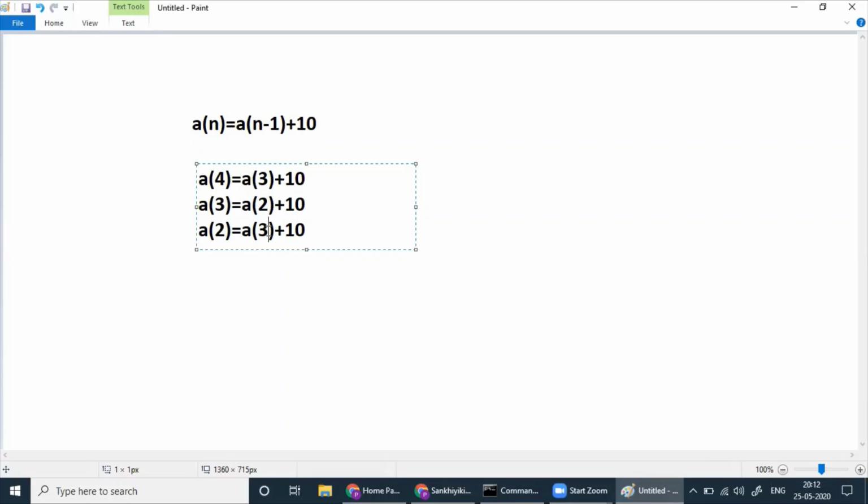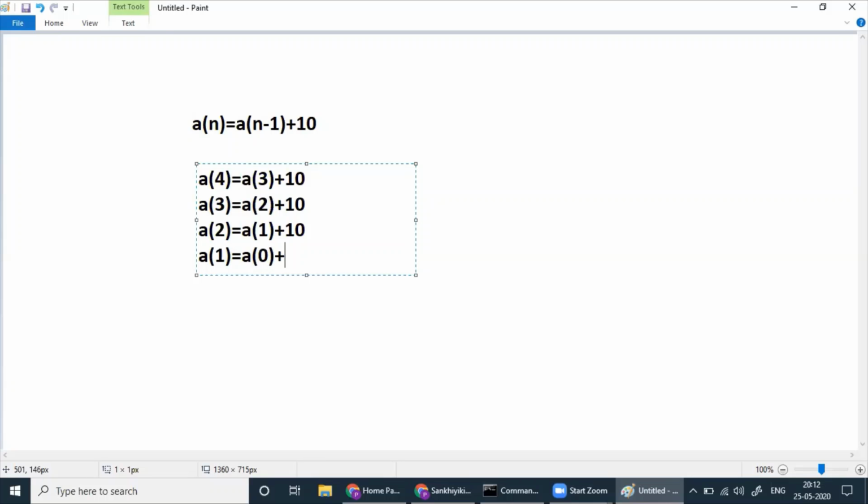A2, A1. So if you know A1, this is called boundary value. In mathematics, we say boundary value, the value at the last point. If you know A1, then you can find A2 from A1, then A3 from A2, then A4 from A3. That way you can get A3. Even if you don't know A1, you know A0, then also it's fine.